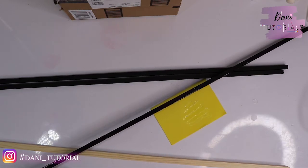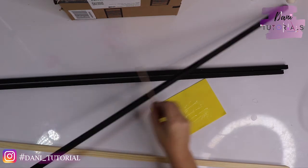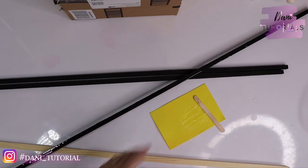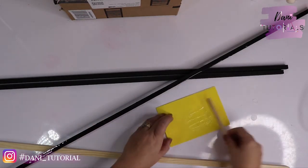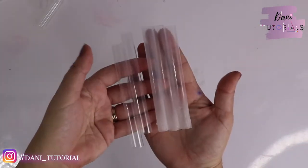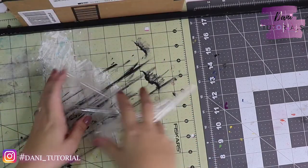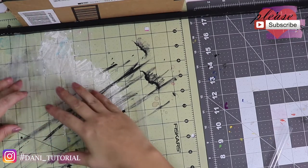Don't forget I'll leave all the links for materials down below if you want to do something creative with kids or just pass the time during quarantine. We've been in quarantine here in Florida for about seven weeks. Also, the crazy glue — even though I didn't put much — made my straws all fuzzy and not clear, so I didn't like it.